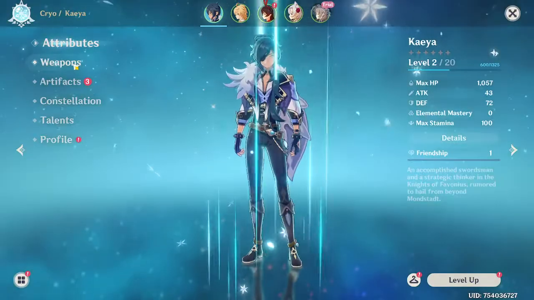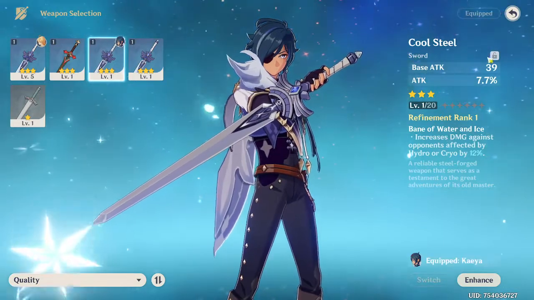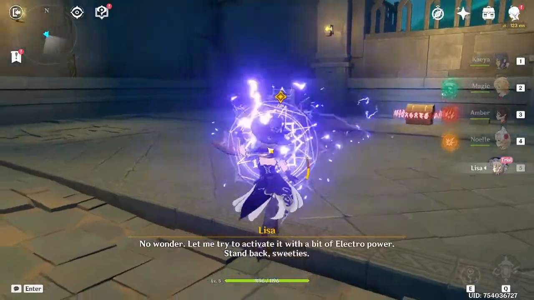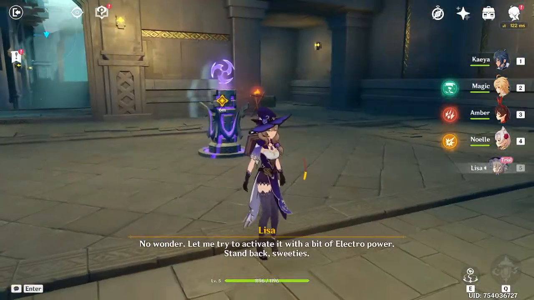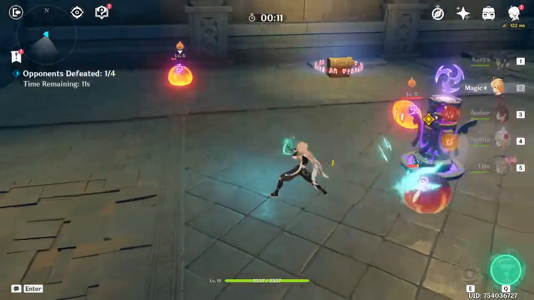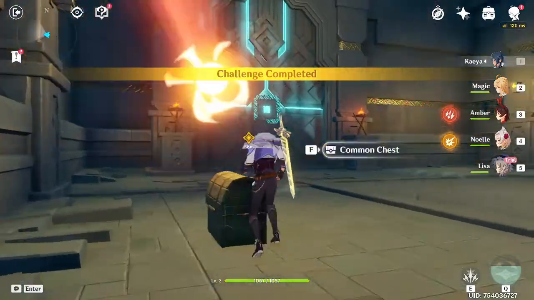Oh, quickly. Kaya, dual blade on. Here we go. It's an electro monument. No wonder. Let me try to activate it with a bit of electro power. Stand back, sweeties. This is a charged attack for her. They create overload. With the wind! There you go. Wasn't even close.